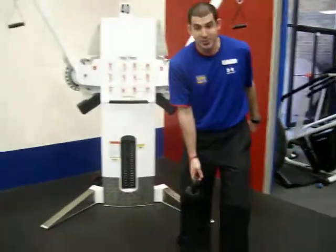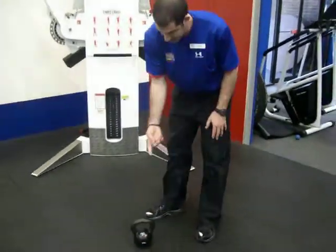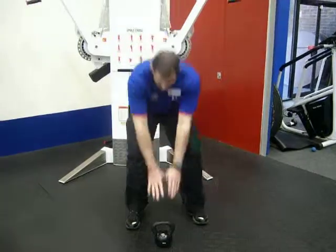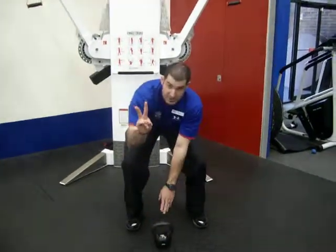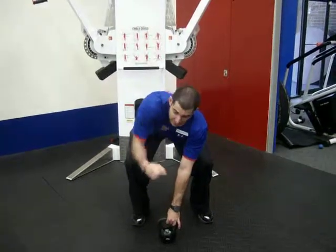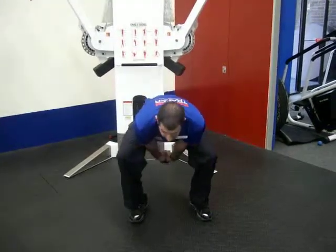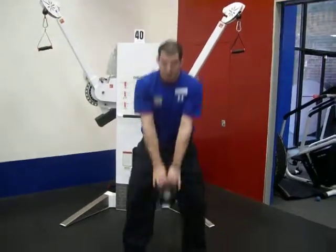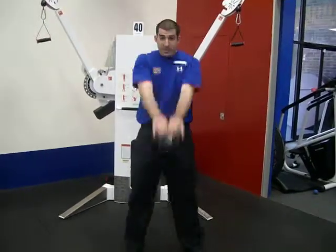I'm going to show you the basic swing. Get in front of you, press the bell. Now in front of you, overhand grip. I'm going to show you from two positions, one forward, one on the side. Grab the bell, first step, it's hiking back behind you. This is the hike, and then this lift. Swing, you're thrusting your hips forward, keeping that head straight up.